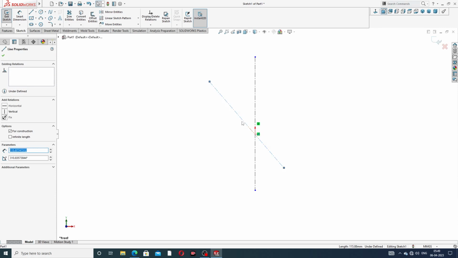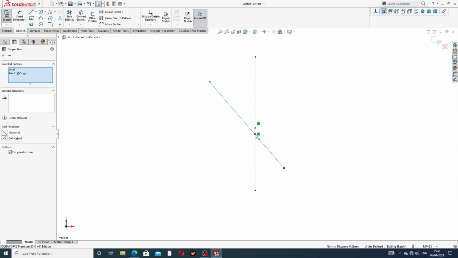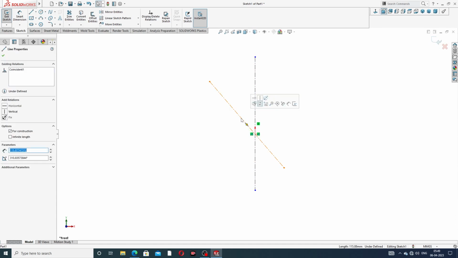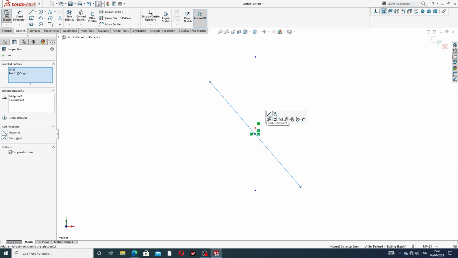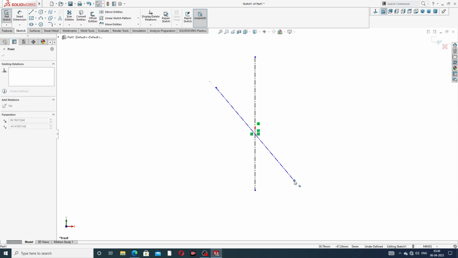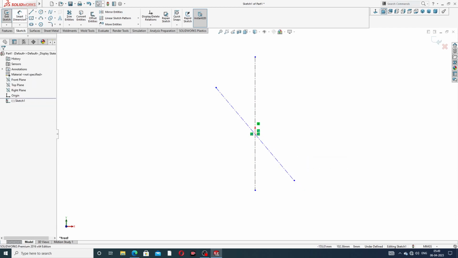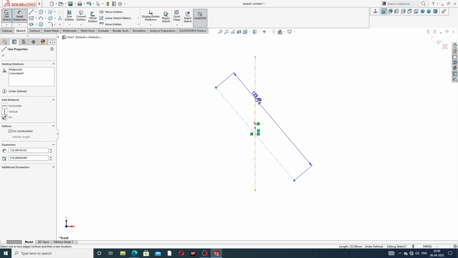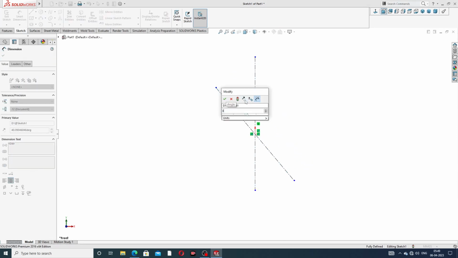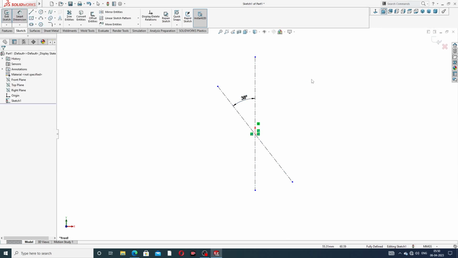Select this line, press the Control button, select this point, and use a coincident relation. Again select this line and this point and use a midpoint. This is very important. The angle between these two lines is 38 degrees, and this is very useful.